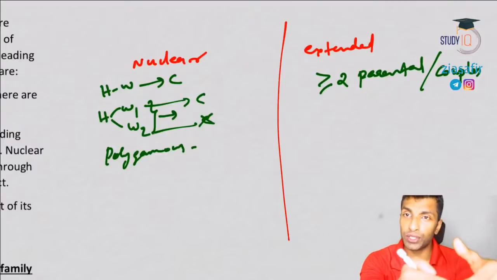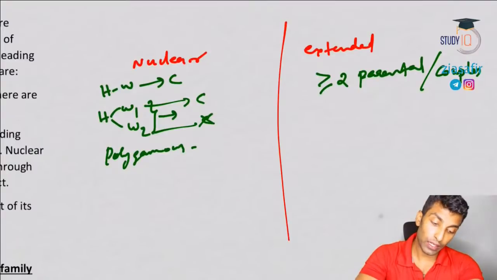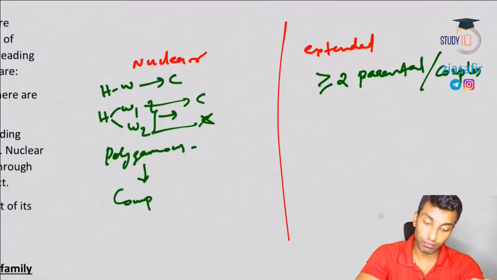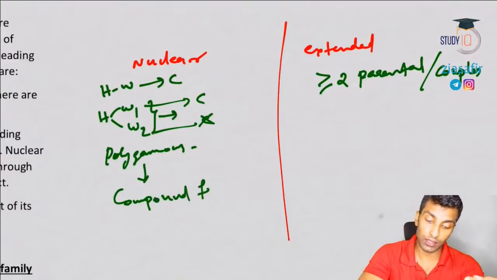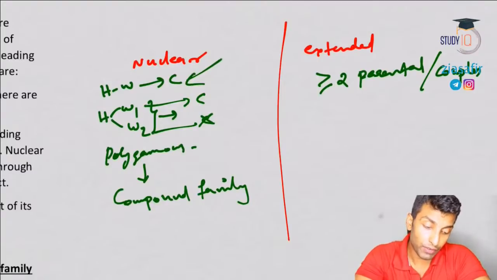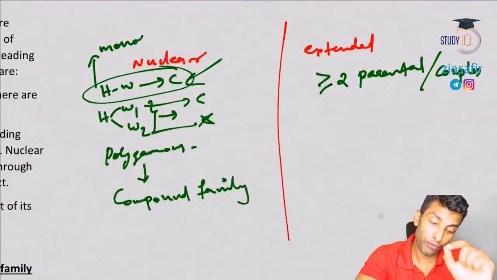So here what I need to stress is a husband and two wives, or two wives and a husband in case of polyandry, and in case of polygyny, whatever it is, if it is a polygamous couple and a child is there, this is not a nuclear family, this is a compound family. So this does not fit the definition of a nuclear family. This is related to the first one I discussed, the normal case of husband and wife, that is a monogamous family. So a nuclear family has to be a monogamous family.